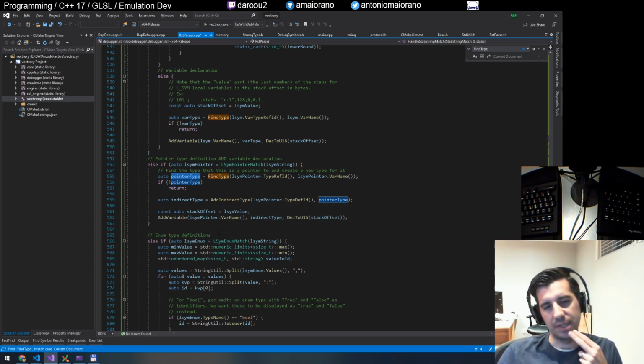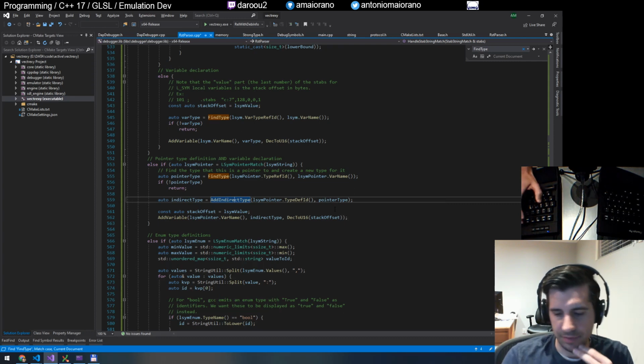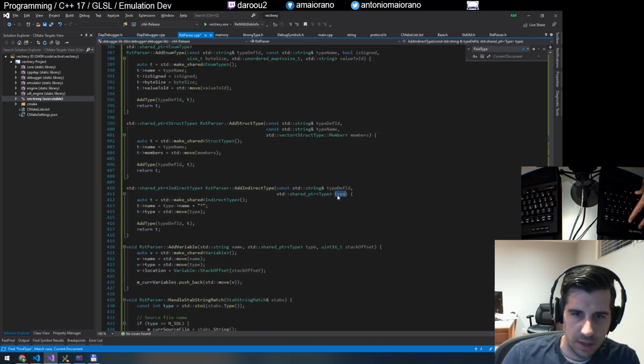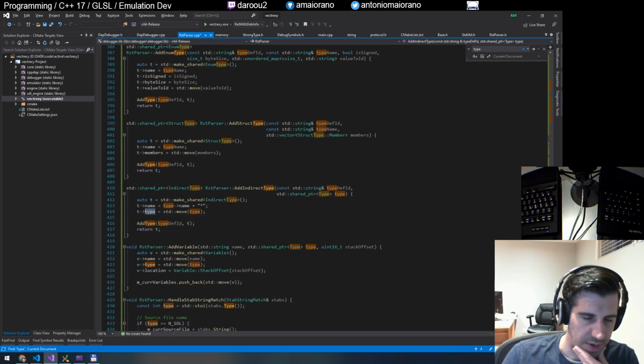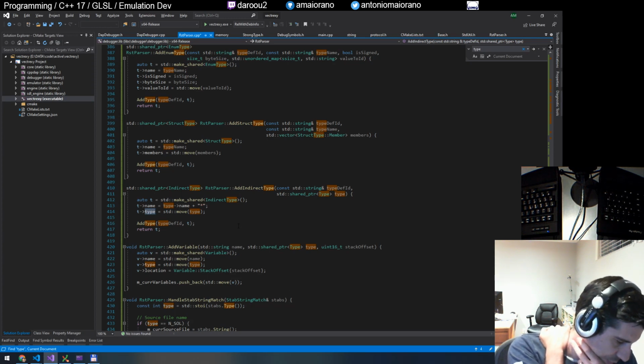Yeah, so I'll have problems like here where we create an indirect type out of this pointer type. If that's a proxy, we end up storing this in this indirect type. So I was imagining that I could go and replace all the proxies, but I won't actually know where they are.